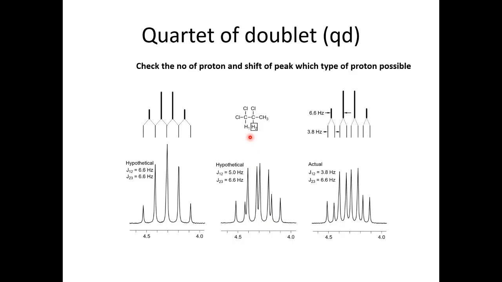So next is when you have slightly different J value. It is also computer simulated. It will look like this. You will notice here, there is 2 small peaks on the edge and intensity 3, 3, 3 on center here and 1 here, 1 here. This is the actual observed spectra. 1 is the largest J value and 2, 3 is larger than 1, 2. So this is the actual spectra of this molecule. So this is an example of a quartet of doublet.